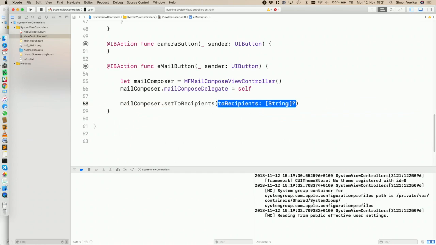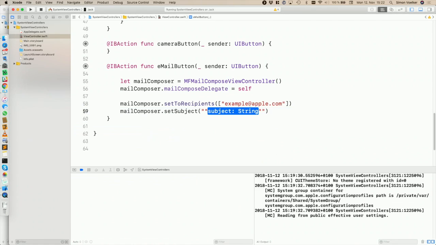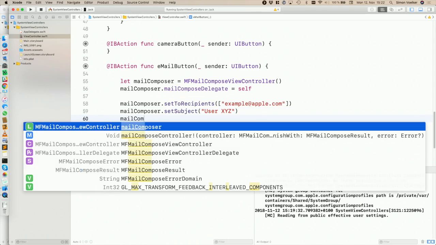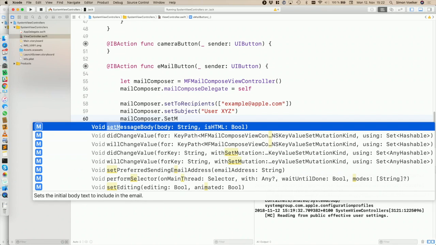Set the recipient. It should be to, it's again an array. I can say to example@apple.com or something like this. And I can set the subject, could be user X, Y, Z, and set the message body.